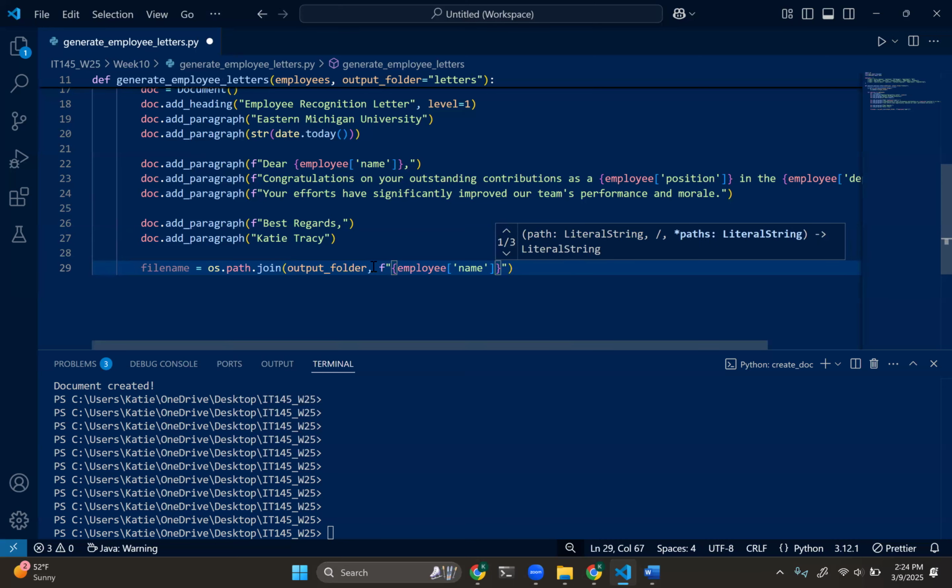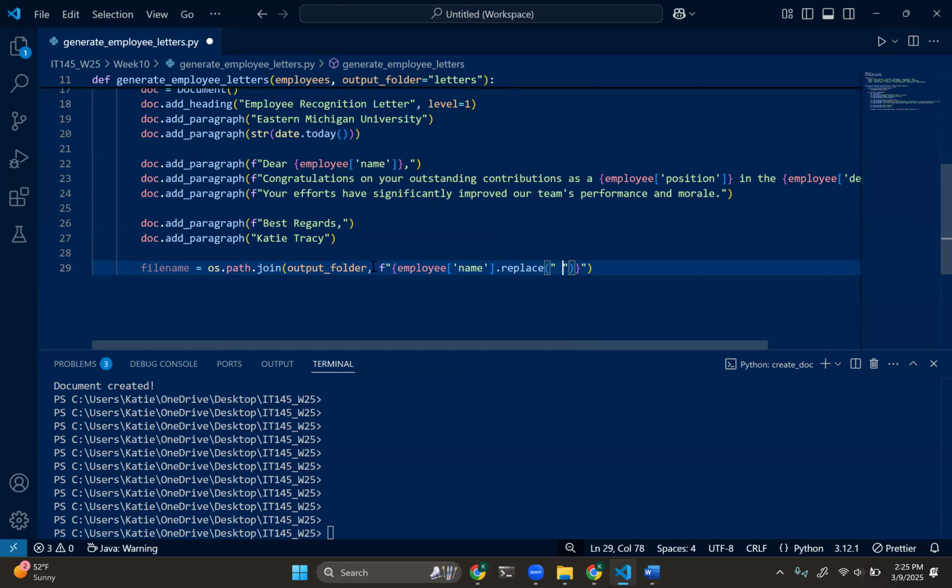So this is where it gets a little bit tricky. I want to use the employee name and replace any spaces with an underscore.